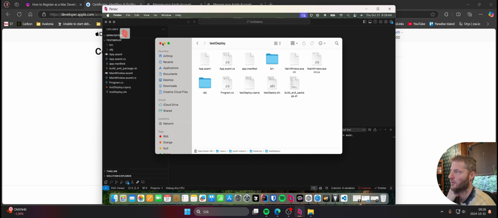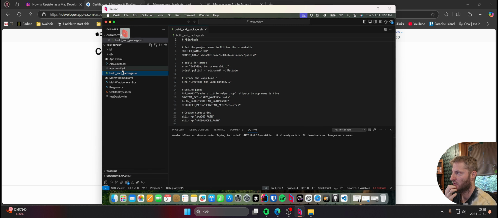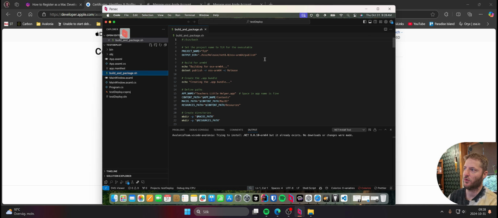Okay, so if we look at this sh script, I can use it to show you all the steps necessary. So what happens first is that we will publish, and we'll specify a folder and the name for the folder. In this case, the name is not correct.